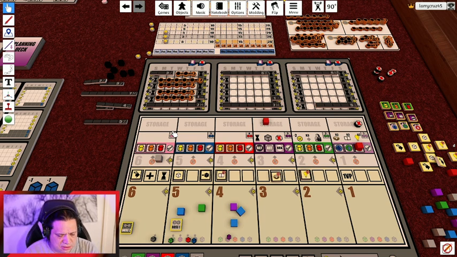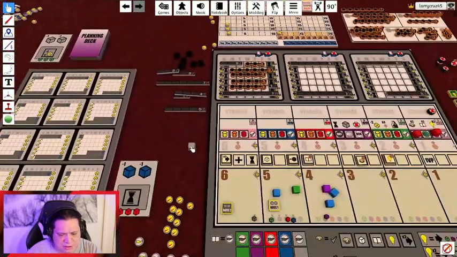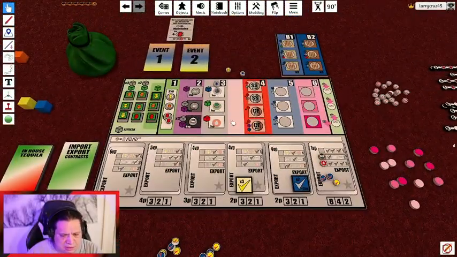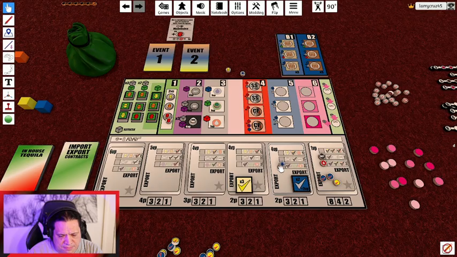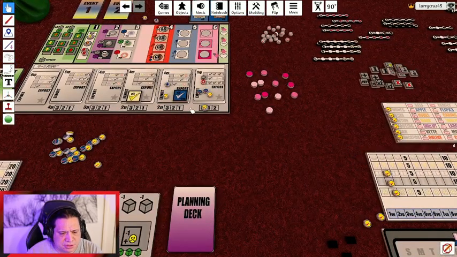Okay. And that's these 2 getting used. This one now goes here. This one was blue. And that puts this one here. And then that gives us 2 check marks.